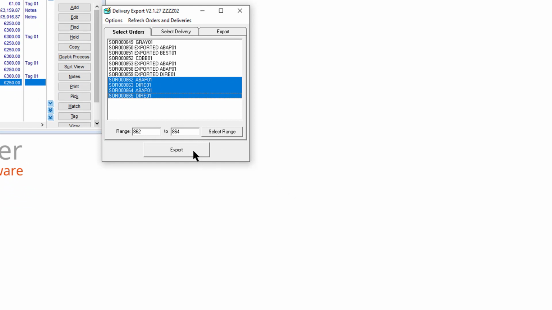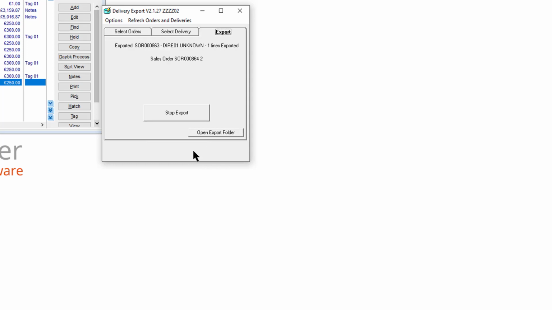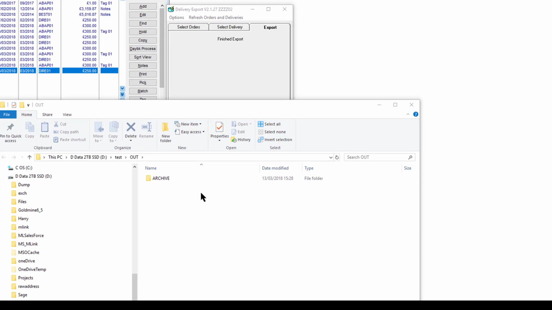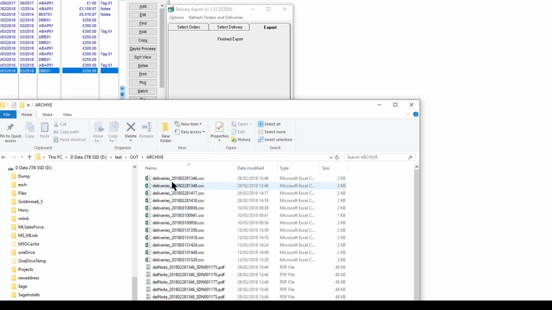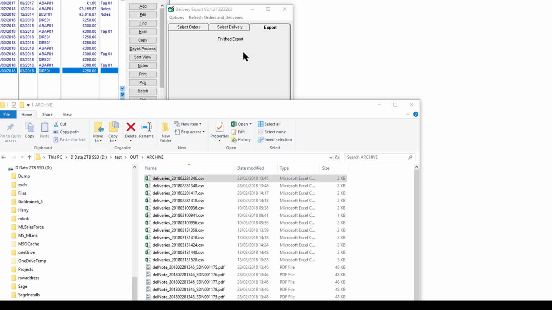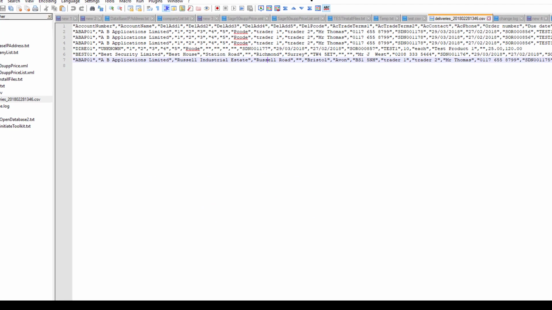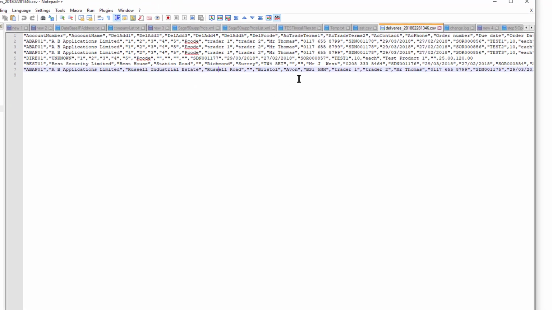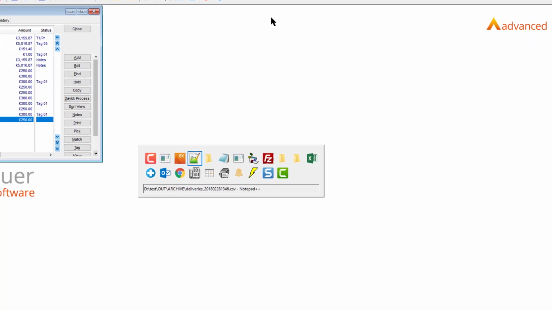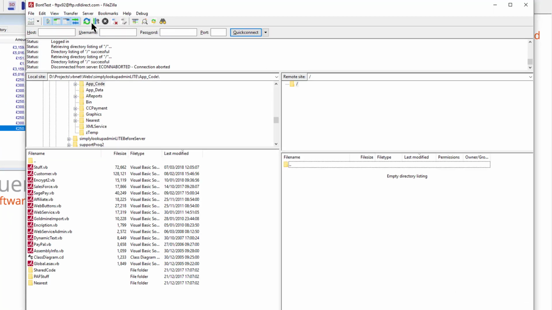So let's just hit export. Now if we go into our local directory, you see we've created a CSV file, and that's been FTP'd up to the website, and it's also been moved to this archive directory. If I wanted, I could easily move it back to the original directory and FTP it again by just running the export. There's all the information there: the orders, the value, the quantity, and the volumes. And if we go to the remote FTP site, they haven't already processed it, so there it is, waiting to be processed.